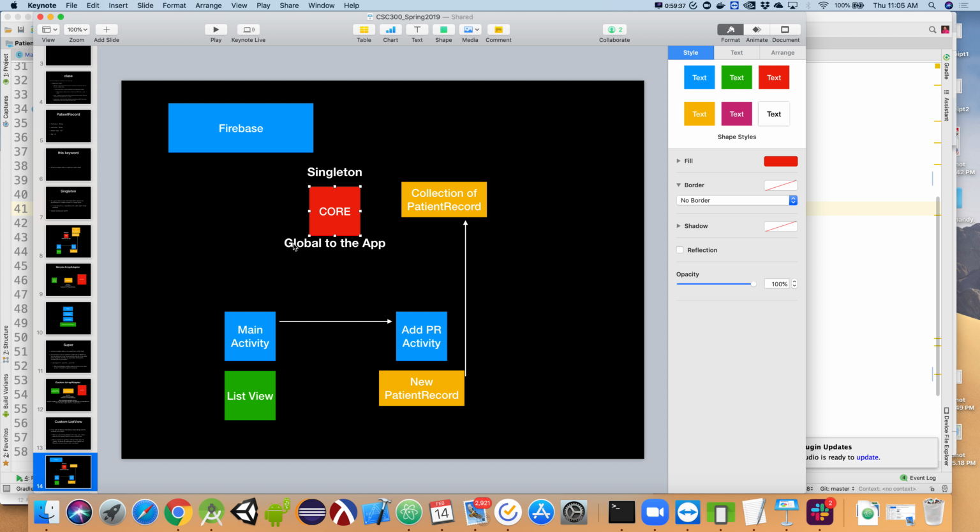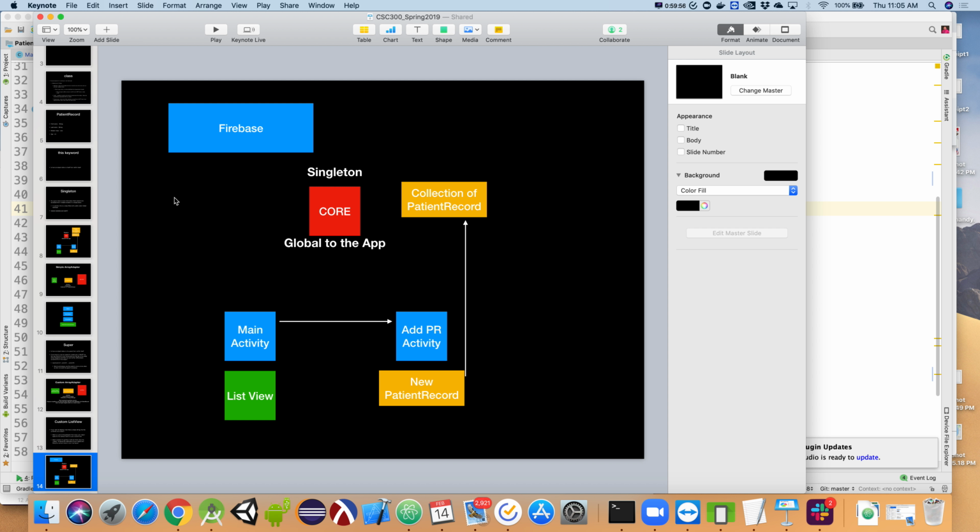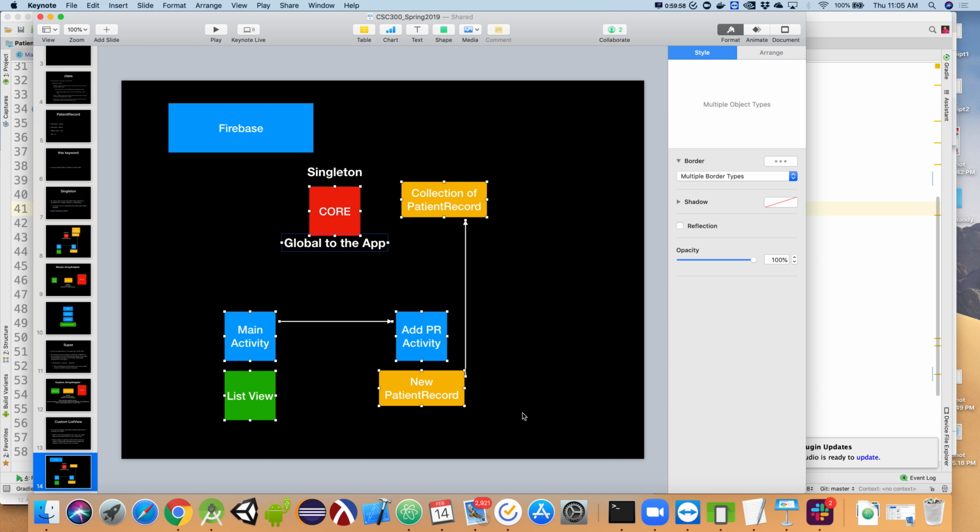Now let's say that we've taken the time to go ahead and put in 50 patient records, which would be pretty tedious when you're testing your assignment, right? What happens when you stop your program and relaunch it? All of it's gone, right? Because we haven't stored it anywhere. So all this stuff, even though we were putting it in core as we went along, is all local relative to a single run of the application. We haven't stored our stuff anywhere.